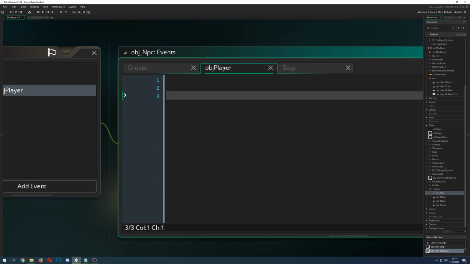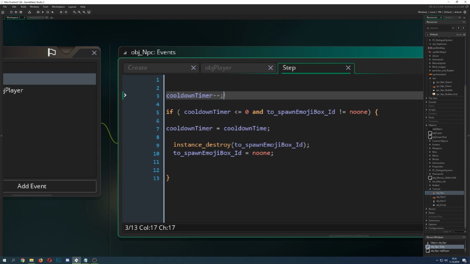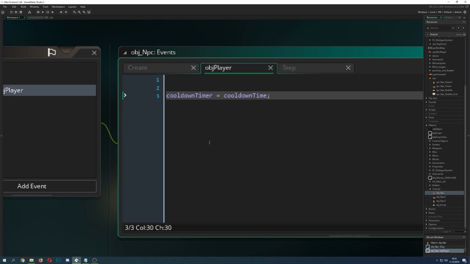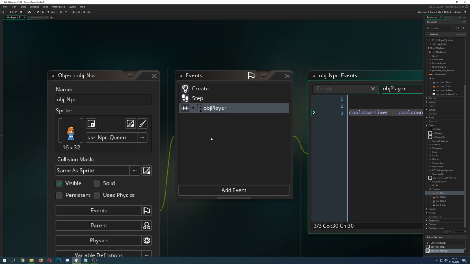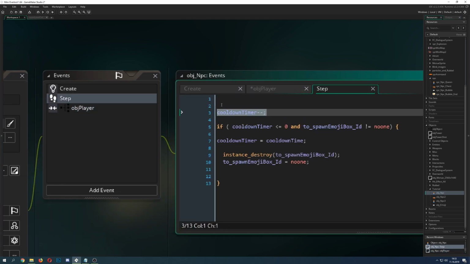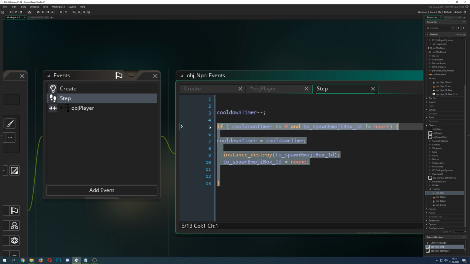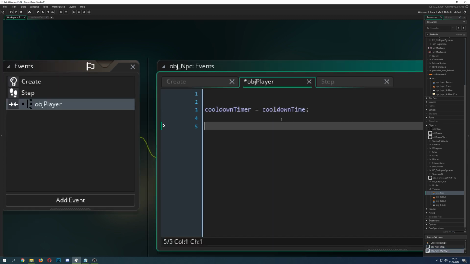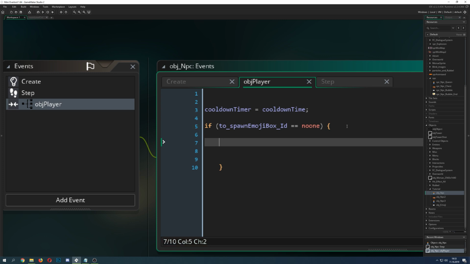And here, once we have a collision, we do a few things which are kind of similar. So first of all, we block the cooldown timer, so basically it will always stick at 30. It cannot run down, because once the player or the instance you want to collide it with is colliding, it's pretty much blocking this whole thing here. So this code will never happen if the player is around. And here we do another thing, so it's kind of similar. If we don't have any ID really stored, then we create our emoji box.